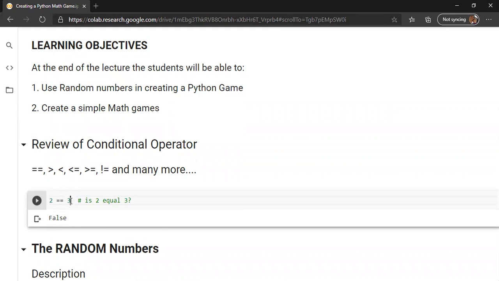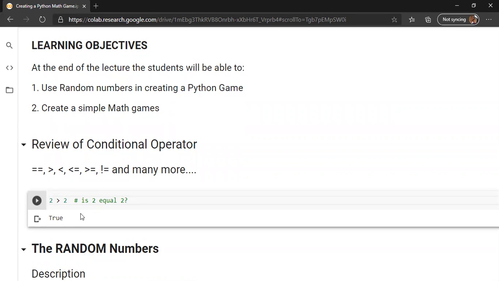Now if I change this to 2, it will return true. Is 2 equal to 2? Oh yes, it's true. So what about greater than? Let's say I change this to greater than, because this is very important in our conditional statements, like if, else statements.